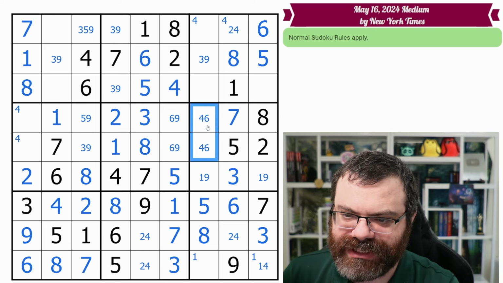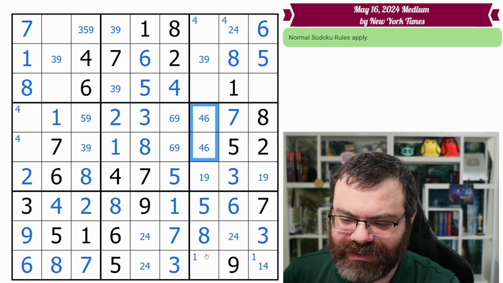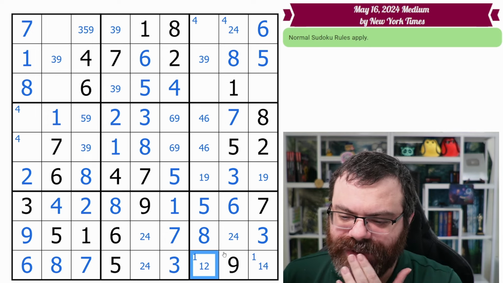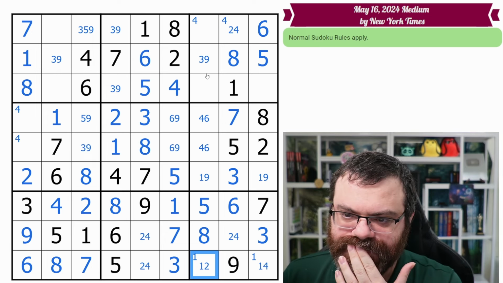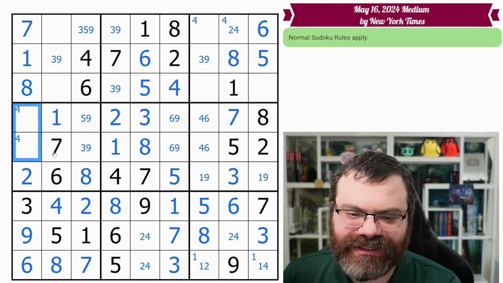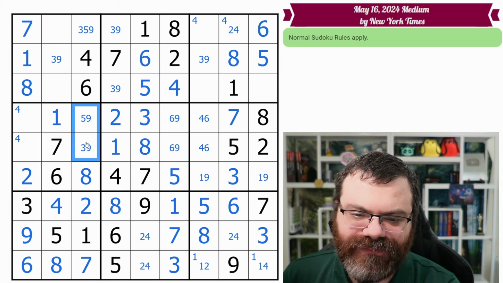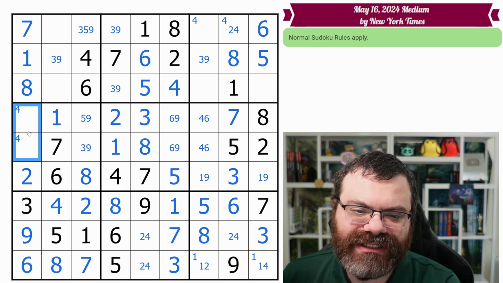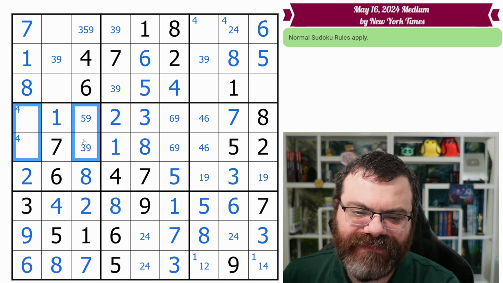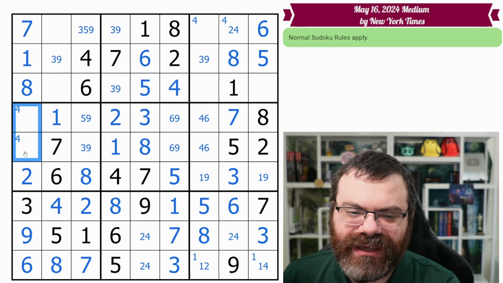Okay, so this 4, 6 pair, I don't think there's... I mean, it means this is down to 1, 2, I guess. It can't be 4 anymore. Okay, I think that the best thing is this is going to be a pair, and that's going to resolve this. I know that for sure, right? Because if this is a pair of 2 digits, there's only 4 digits left in the box, and these use 3 of them. So what is this?